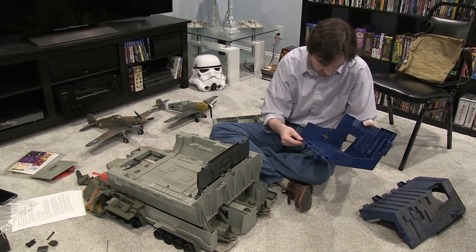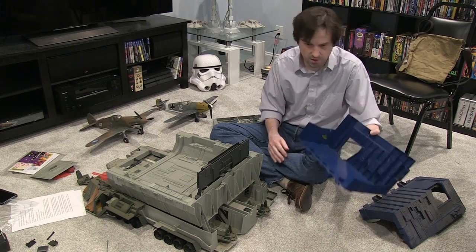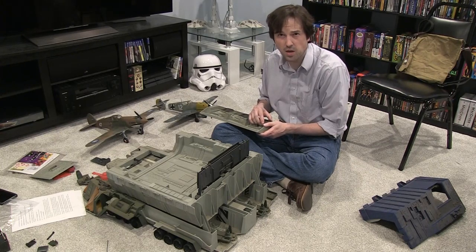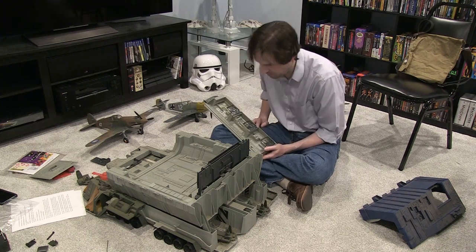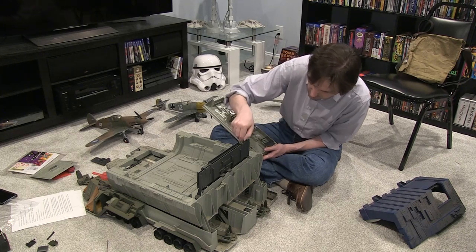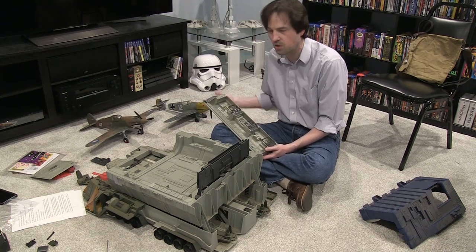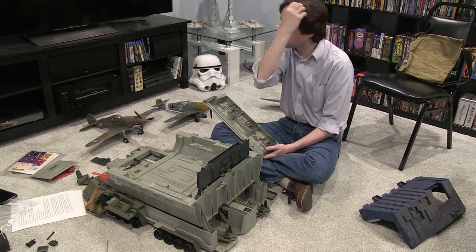There's a crack right there — I'm going to have to address that before I put it back together. Pulling these things apart is nerve-wracking and all advice goes against it, but when you want to do a proper teardown and restoration of something, you've kind of got to go the distance with it, especially one that's been in this condition for so long, because you want to bring it back to something close to a miracle.